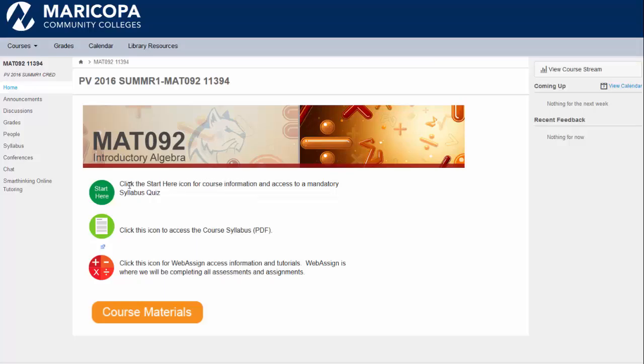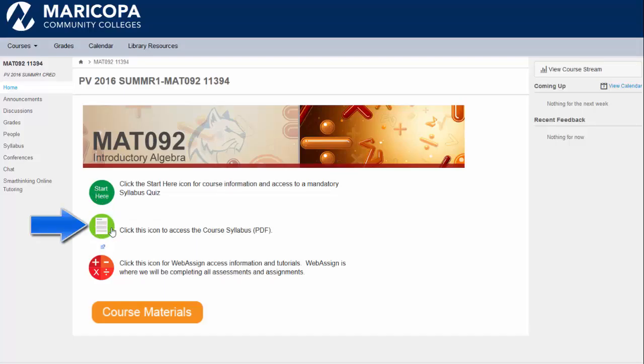What you'll find on the Canvas home page here is the Start Here button, which is something you'll usually click through just the first week. This will provide you with the course syllabus, a syllabus quiz, and a checklist of things to do, for example, a readiness online quiz or other things you have to complete within that first week. It also gives you access to my information and some things about the course overall, some expectations, and how to get your materials. So really, how to get started, hence the name Start Here.